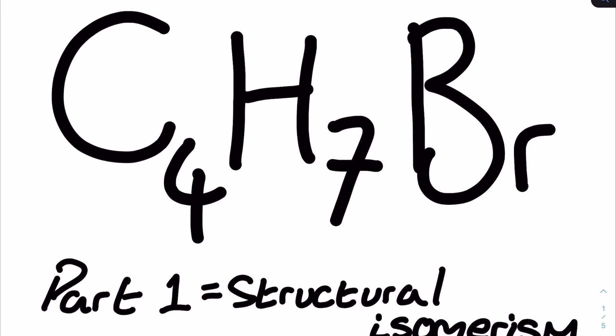I recommend drawing out the longest continuous carbon chain and putting a double bond on that chain, because that's what the formula suggests when you look at the number of hydrogens compared to carbons. Position the bromine at different points along the chain, move the double bond, introduce some branching, and also remember that a structural isomer of an alkene is a cyclic alkane. Come back to the video once you've done all you can — spoiler alert, I'm going to scroll down now and reveal the different structural isomers.